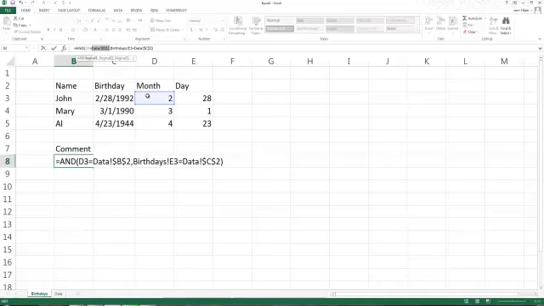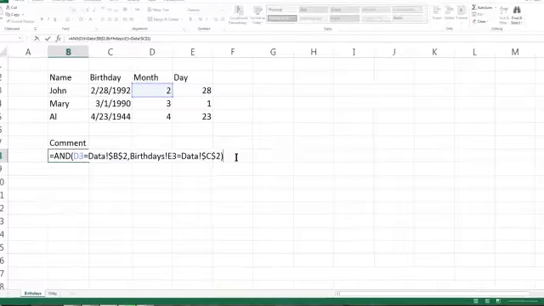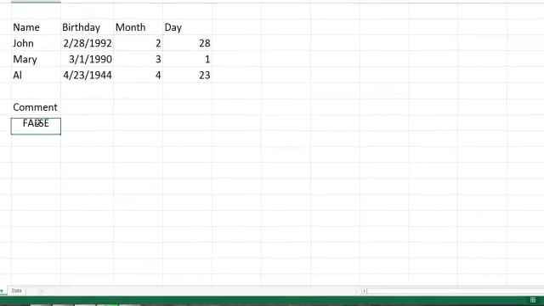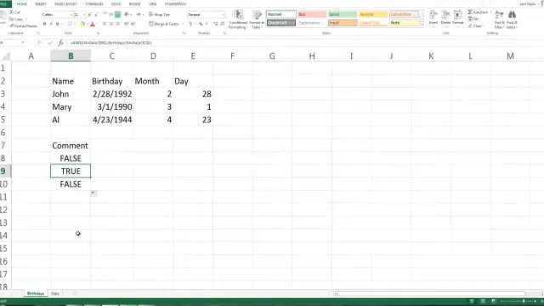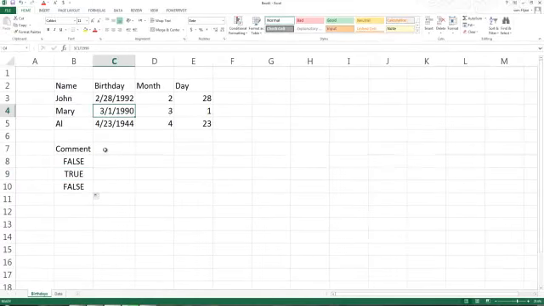empty cells. But I'm going to leave D3 to move to D4 to D5, and I'm going to leave E3 free, or relative, to move to E4 and E5. So notice here, if I do what I did already by locking those cell addresses, I'm going to be able to see that the first one is not equal to the day and the month. Both of them are not equal, but notice that the second person, Mary, has a month that is equal to the month of today's date, and a day that is equal to today's day.